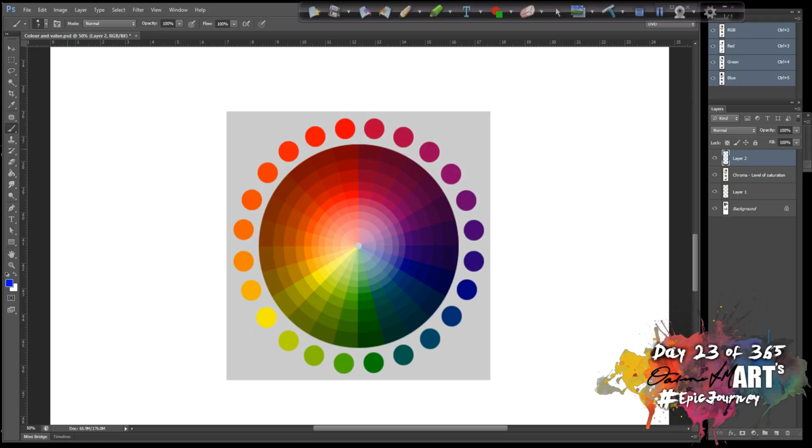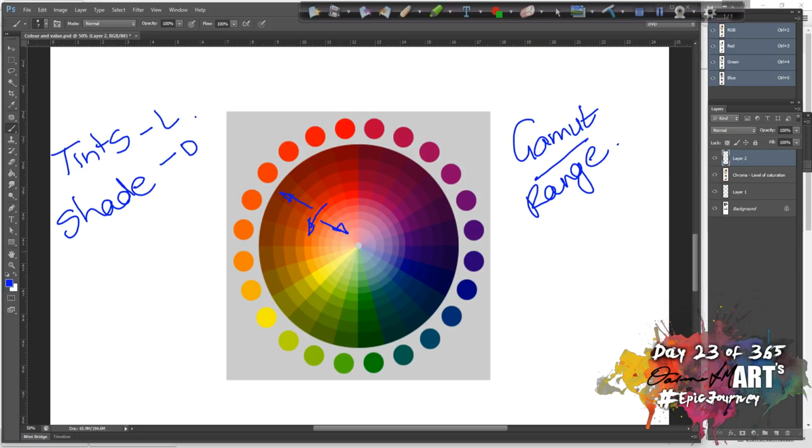Alright, now we're going to go down to tints and shades, tints being lighter and shade being darker. Now what we're having a look at there, these are our colors that resulted from our color wheel, primary colors down to secondary colors, down to tertiary colors, and there you're adding white to get lighter tints, and there you're adding dark to get darker tints. Gamut meaning the full range of colors that you are able to see or create from those colors on the color wheel. So effectively, strictly speaking, all you need is red, green, blue, black, and white.